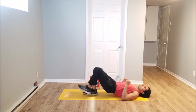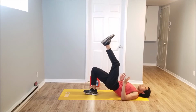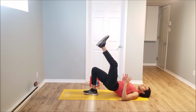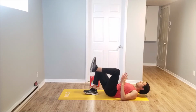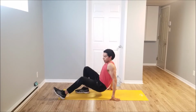Switch it. Can be done at the gym as well. Estos mismos ejercicios se pueden hacer en el gimnasio. Squeeze. Up and down. Para arriba y para abajo. Let's go, let's go. Rest. Reposamos. Bring it up.